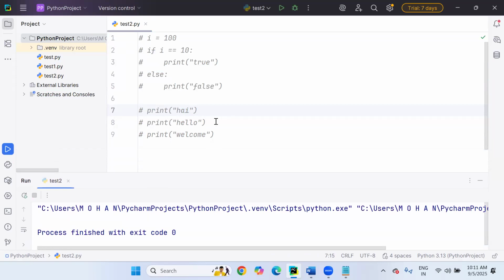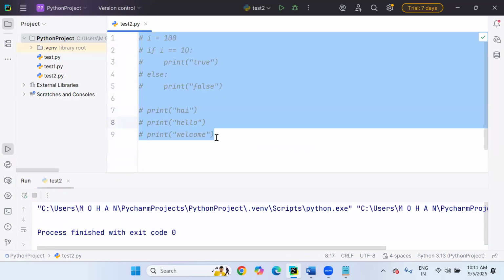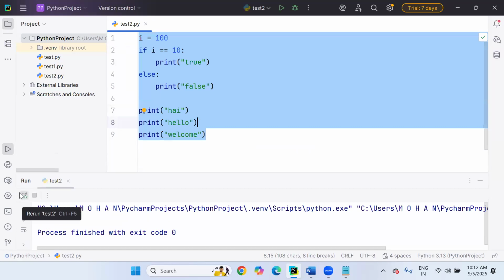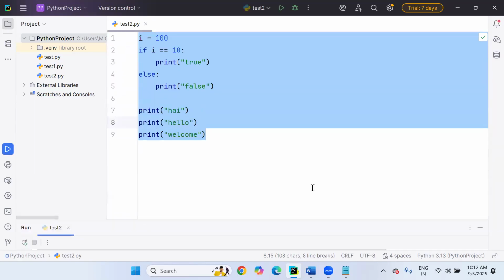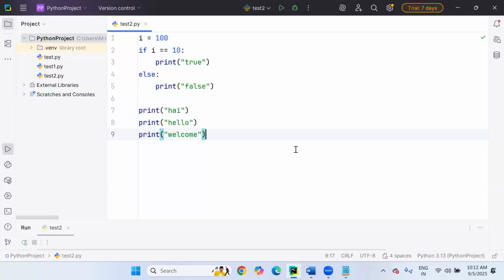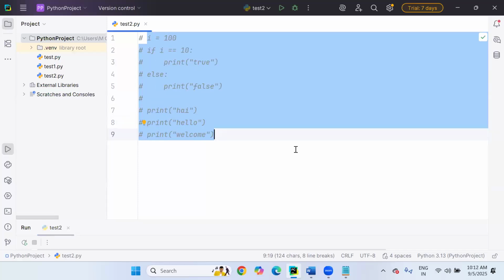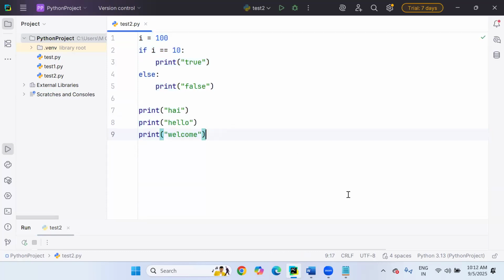So your Python interpreter does not include these lines. But select the program by hitting Control A. Control A means select all. Control / means uncomment. Now run, and we get the output clearly. Again, comment means Control /, same. Control / for comment, uncomment. Look, sir, same procedure. For uncommenting and commenting, Control / shortcut only.